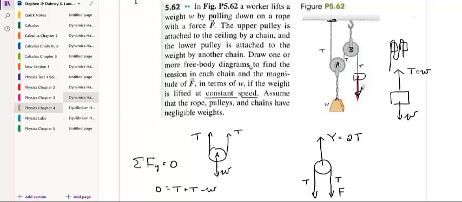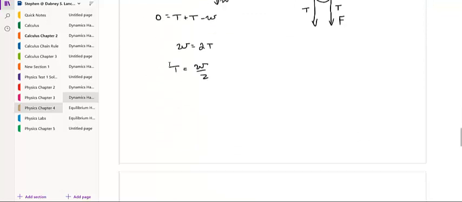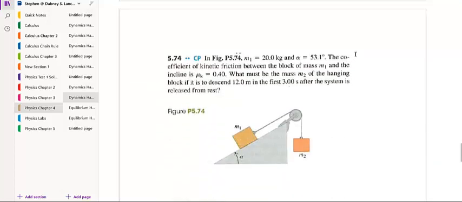And if you have 4 pulleys, then you only have to pull with 1/4 of the force. Now the thing that's tricky is that you have to pull this one twice as far. If you wanted to lift this 1 meter like that, you would have to move this force through 2 meters. So nothing's free. You still have to do the same amount of work in all these situations. You're just able to reduce the amount of force needed to lift the weight, and like I said, you just have to pull the rope further to accomplish the same task. The task involves lifting the weight through a distance, not just lifting the weight.